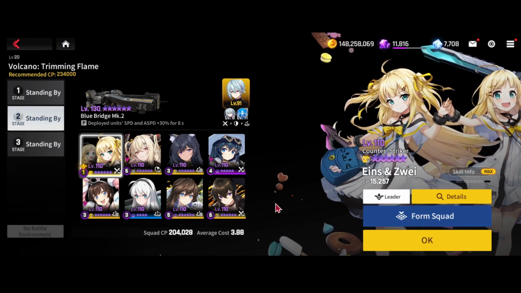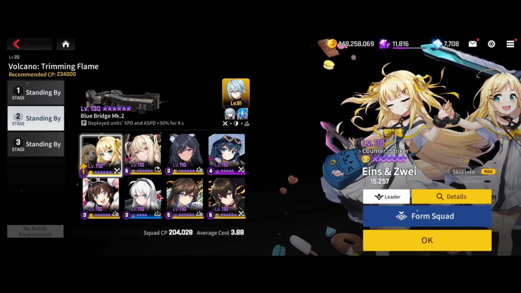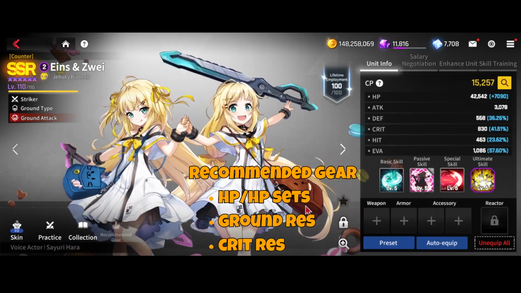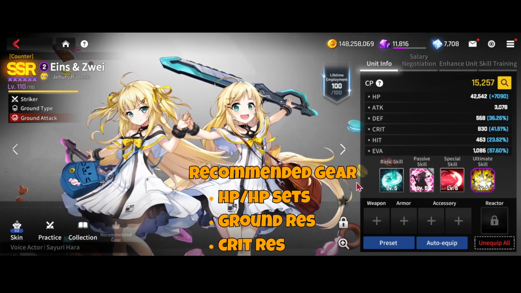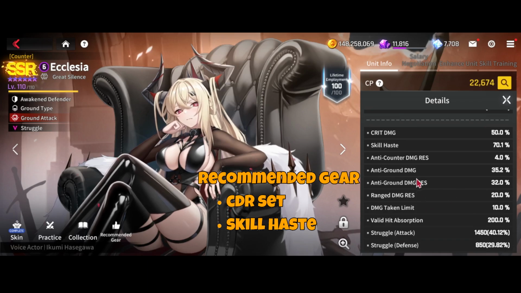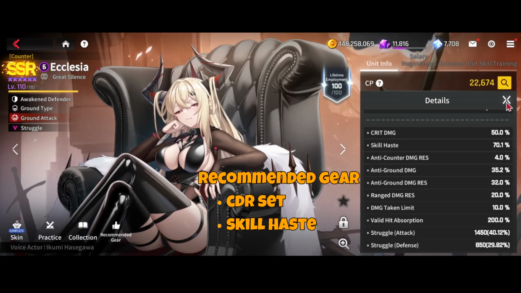For Squad 2, we have Ecclesia and friends. We're using Sysop as our operator so that we can get a nice couple of DP out pretty quickly. For the gear, as you can see, twins don't even have gear on. I had to unequip gear just to lower my CP to show that it can be done on a lower CP. Ecclesia, I have on tanky CDR gear. Probably don't actually need tank, you can probably go full damage and be a-okay.